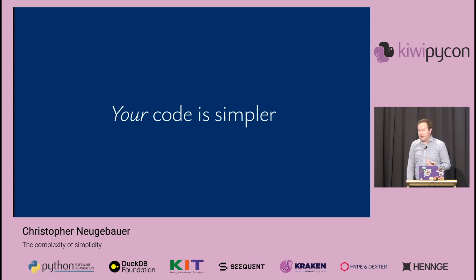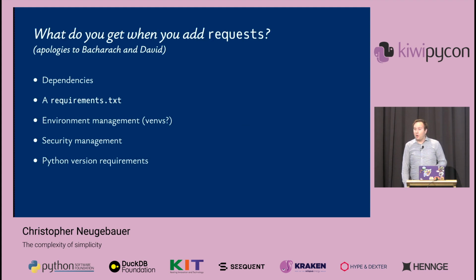But is that gain in simplicity for you absolute? Oh, it's not, because now you need to model dependencies, and you need to model execution environments, and you need to think about keeping things up to date. So there is now added complexity in maintaining a project, while you get simplicity in your code. So which is the right choice here?